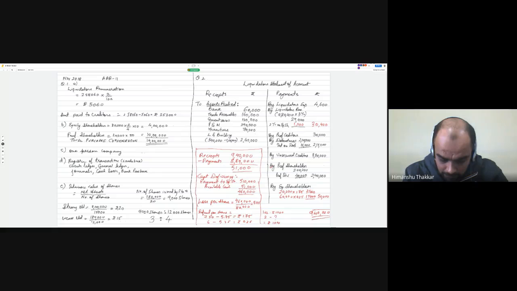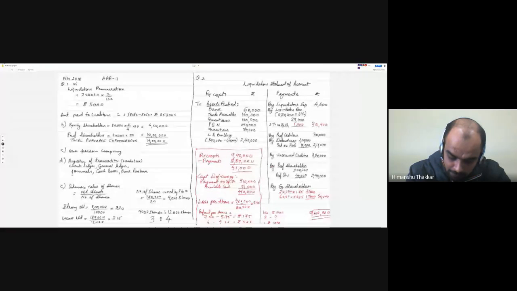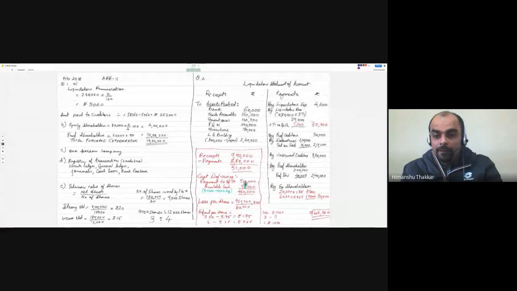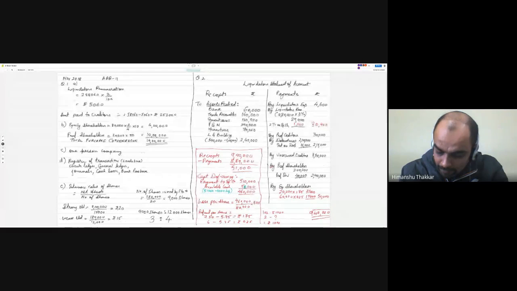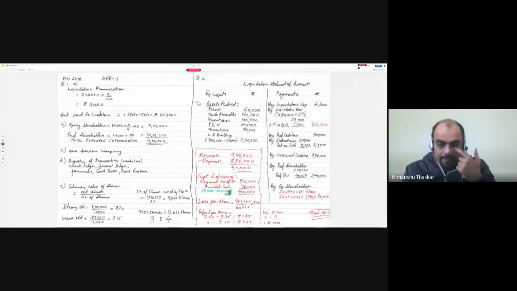Capital deficiency is, oh sorry, I've deducted that 1,000 here itself. So I'm writing a note here so that there won't be any confusion. Available cash is 50,000. 51,000 minus 1,000 paid to the liquidator, so available cash is only 50,000 here. I'm changing the amount here. Fine. Is it clear now? This is the liquidator's remuneration of 1,000. I already deducted it and then found out the capital deficiency, because that amount is to be paid to the liquidator. Out of 51,000, 1,000 will be paid. So 50,000 is what you have in your hand. So then the distribution will take place.